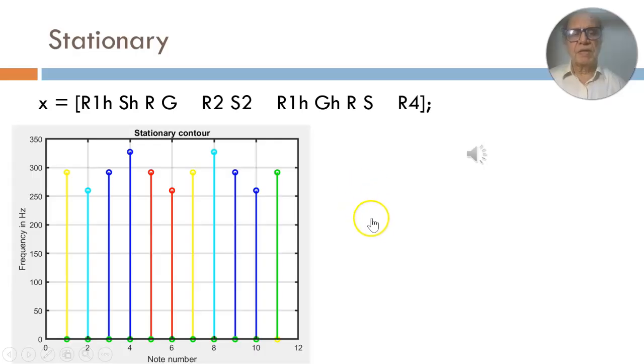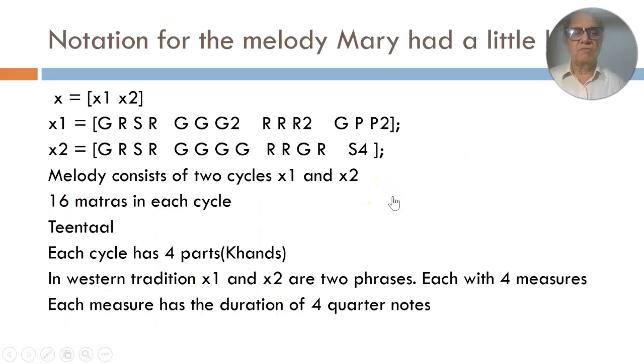So we have more or less taken care of most of the pitch patterns which are normally used. Now what I'm going to do is give you examples of some known melodies. One Western one, that is Mary Had a Little Lamb, and the other one is one of the Hollywood movie songs. I'll not go through the analysis of this too much. You can just pause the video at this point and go through that. I'll just play it for you.